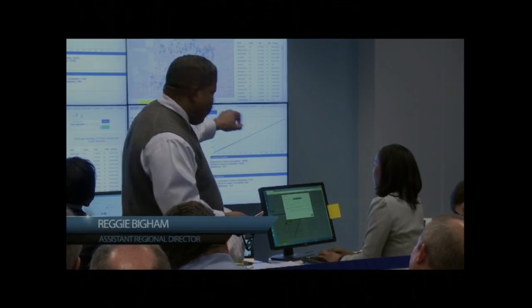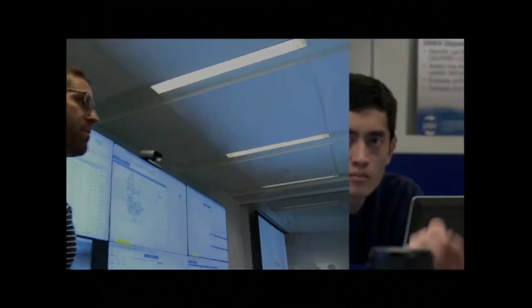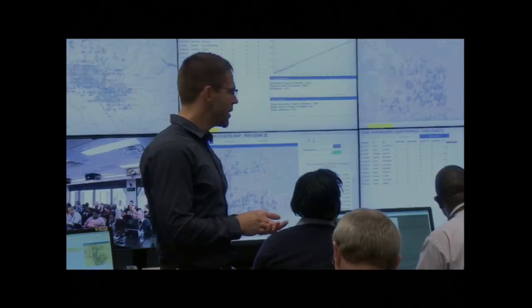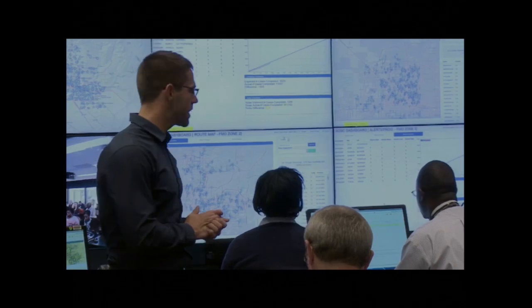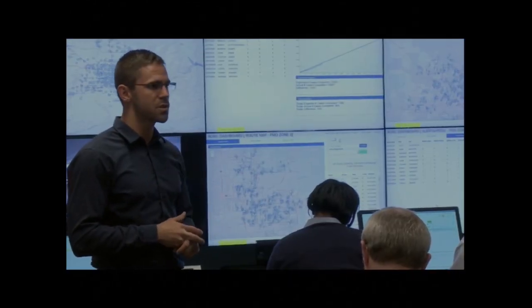If one enumerator is ahead, we can see that and move additional resources over instantaneously — that was never the case before; it would take days and possibly weeks. We never had an idea of when enumerators were actually out there working or not. The fact that we've got real-time data about whether someone has synced their Compass device, picked up their assignments, and is actually out there working is a huge step. This gives us a better feel for whether work is getting done in the field and where we need to assign resources in the future.